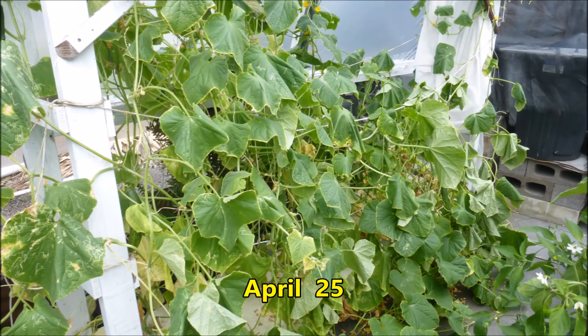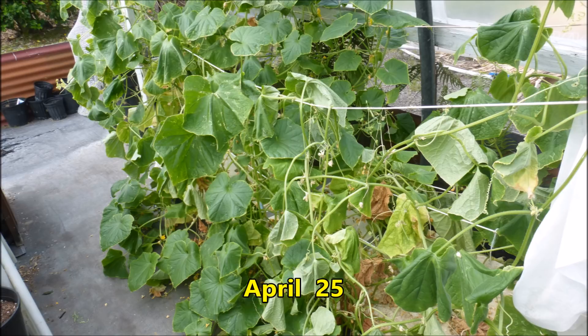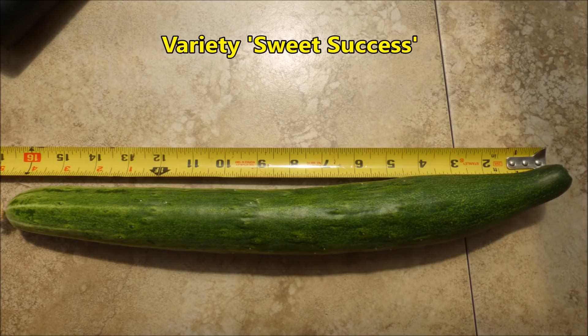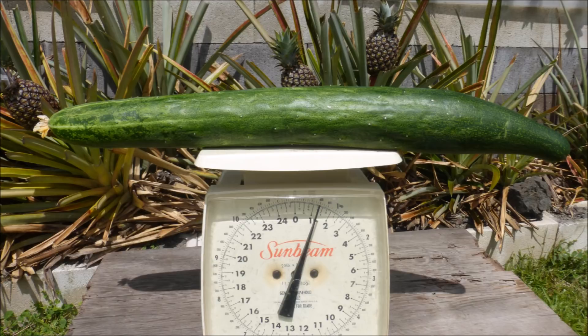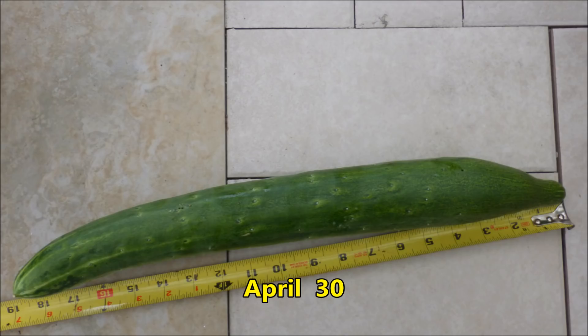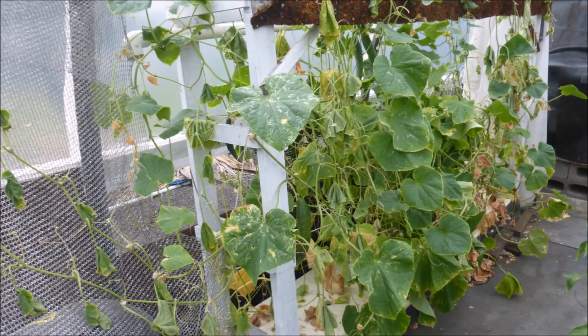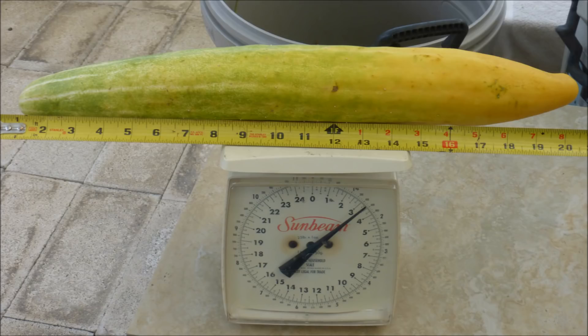19 days of producing cucumbers has passed, and I noticed that the plants wilt down at midday on sunny days. Some of this may be due to a heavy fruit load. Here's an example of a nice straight cucumber — this one was over 16 inches long and weighed about one and a quarter pounds. That's about as good as you can get, unless you wait five more days and find a 19 inch cucumber weighing two pounds. On April 28th, I noticed the plants were starting to look a little beat but were still producing and should be good for another week or two. I terminated the crop on May 6th and during cleanup found a humongous cucumber hiding behind the tank, which was 20 inches long and weighed over three pounds. Cucumbers like this can drain a lot of energy from a plant.